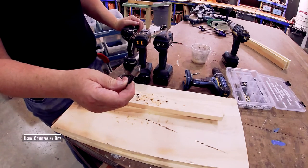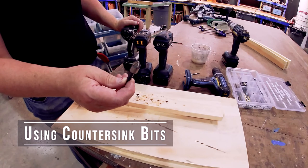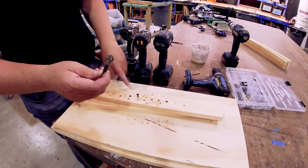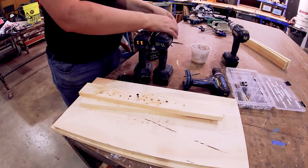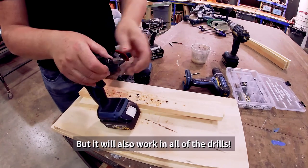Countersink bit. We use these a lot with masonite. Masonite is too dense and too tough to just drive a screw through and have it sink in, not like the soft wood pine here. So we have to countersink it. And this countersink bit is designed to fit into the impact drivers. It's got that little notch.